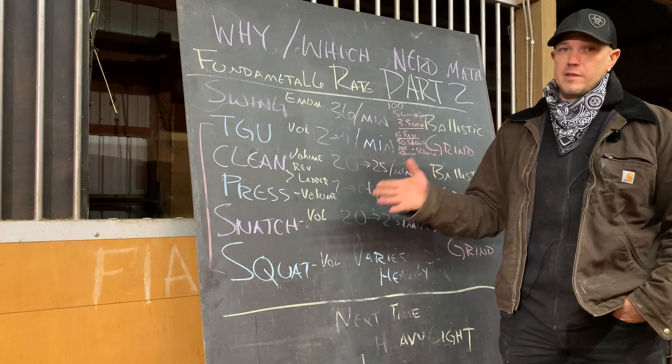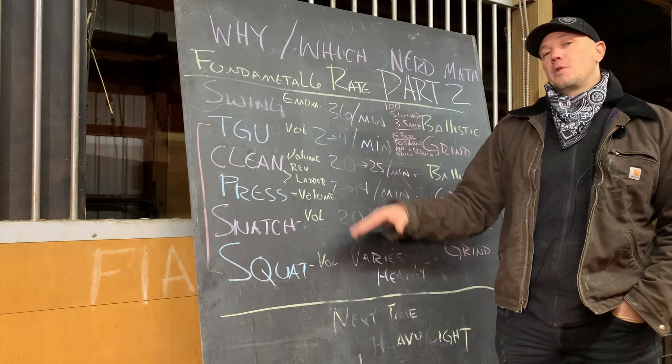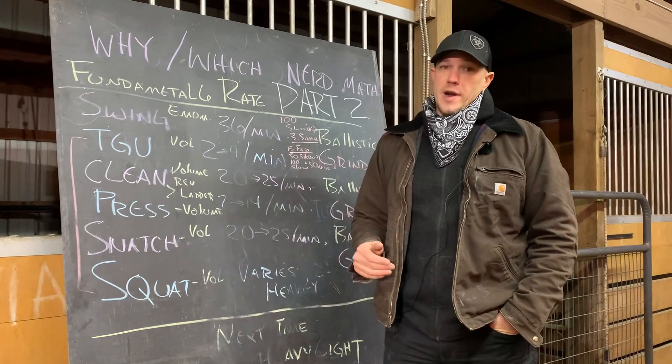There are more elaborate and much longer ways to do all of this, but I'm assuming at the outset in our engineering equation that people are using intermediate weights in more of a home environment rather than a professional athletic environment. If you have a professional athletic environment, all of this can change. It's always your engineering equation: what do you have, how much time do you have, and how are we going to progress? We always want to progress in a defined way.